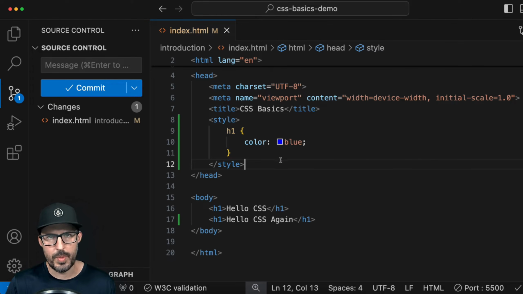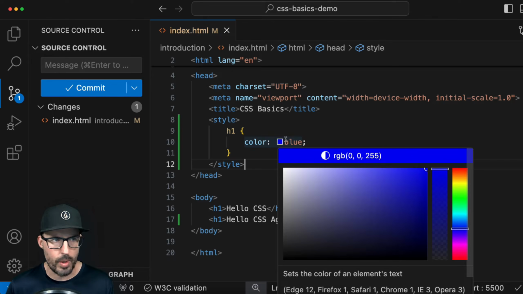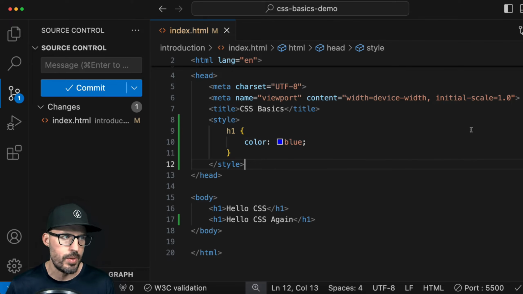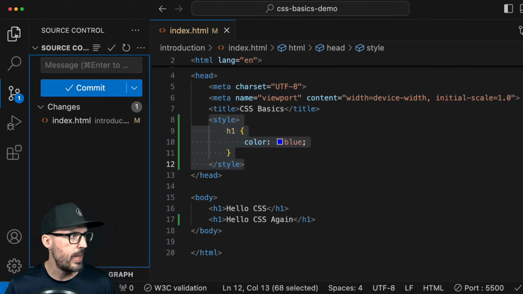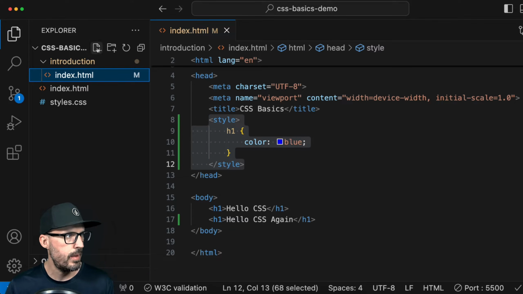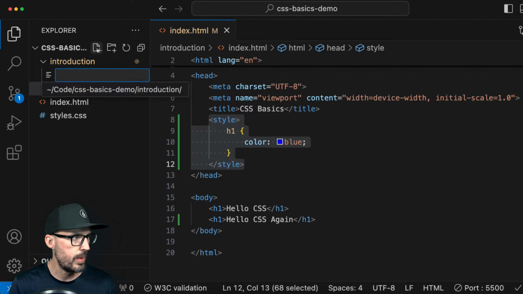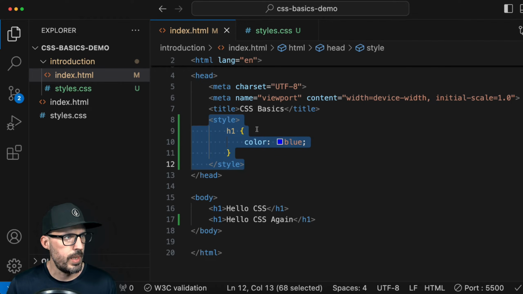However, even this comes with its own set of issues. Like I said, if you're working on just a single landing page and you know these style sheets aren't going to be applied anywhere else, probably okay to go ahead and add it here, but more commonly you're going to see your CSS styles in their own CSS file. So let's go ahead and make that change. Let's go ahead and add a CSS file. So we'll just go ahead and call this styles.css.